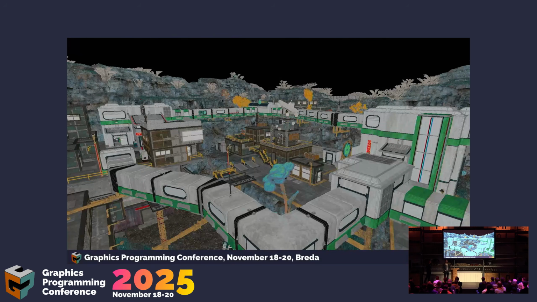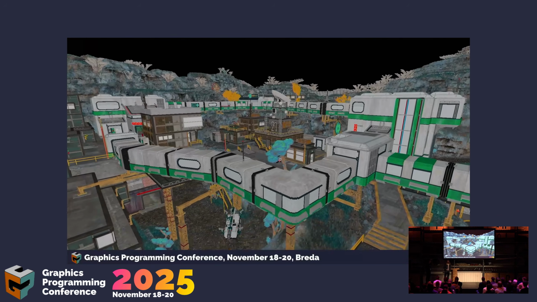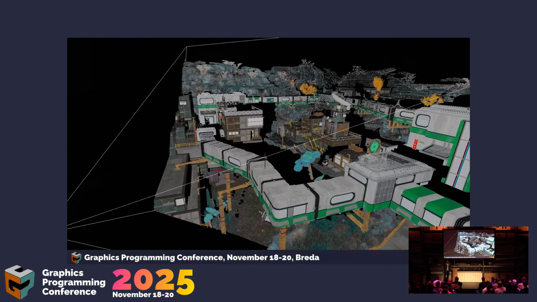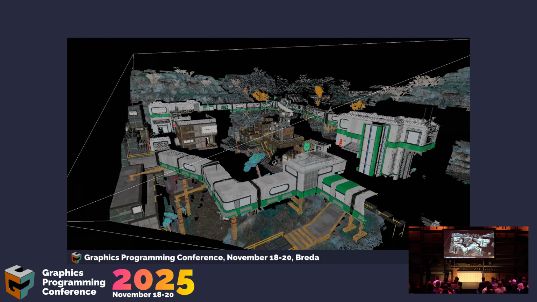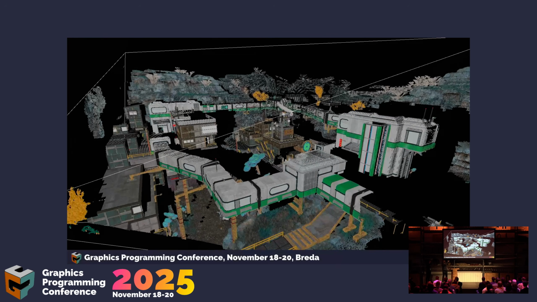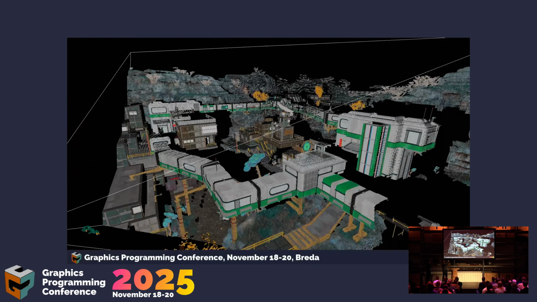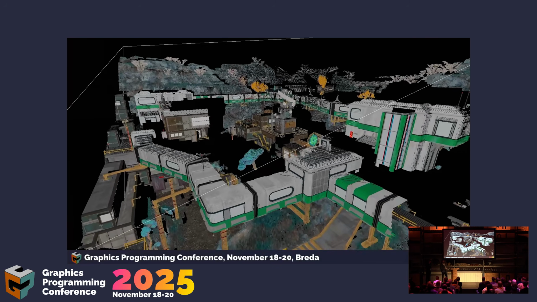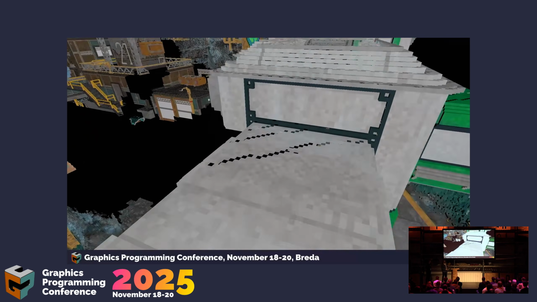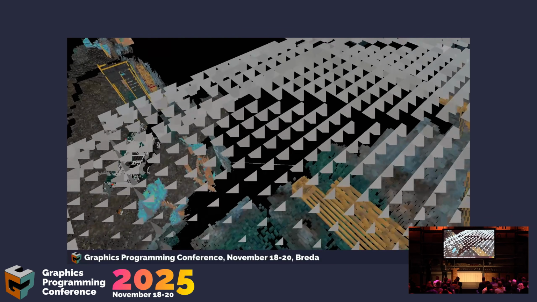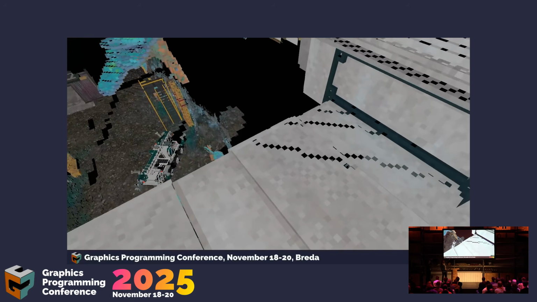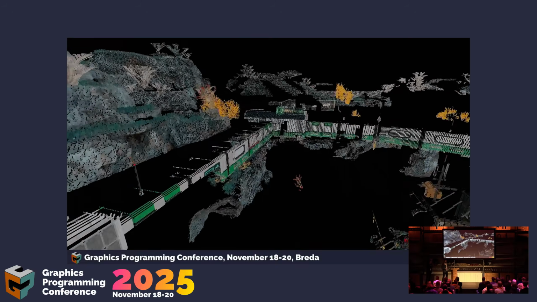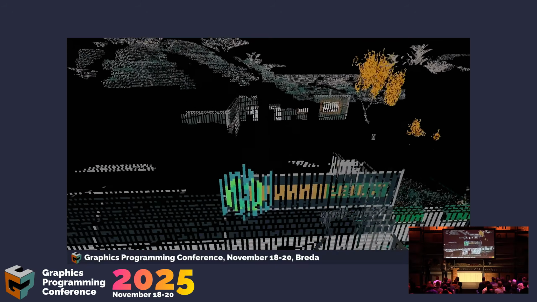So if we take a look here, I have an example showing that I actually implemented this. Here, we're actually, in real time, remeshing basically the entire scene, but only the visible voxels. And then I'm using specialized compute rasterization for the quads, because the quads get so small that it would be way too inefficient to hardware rasterize all of them.